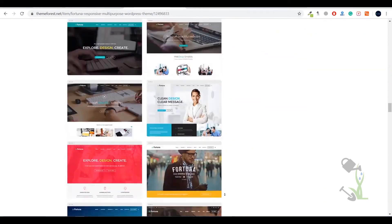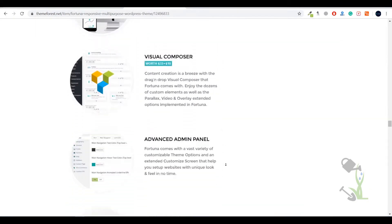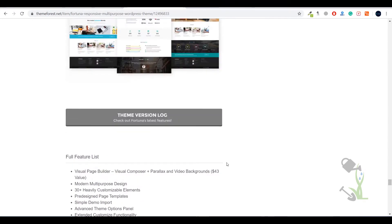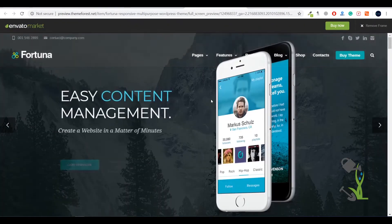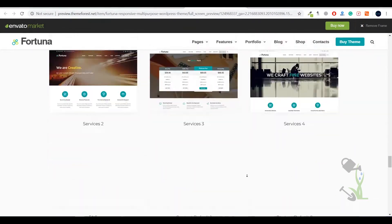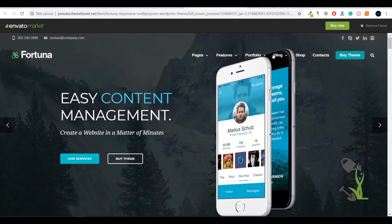You should know what you're buying before purchasing, so check every detail you want to know. You can always visit their website for full documentation. This is something we are going to import onto our website. I'm not sure they provide a one-click importer, so we may have to import it manually — but no issues, we'll see how to do it.